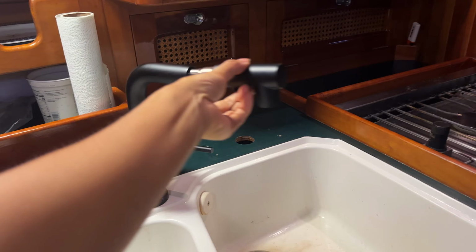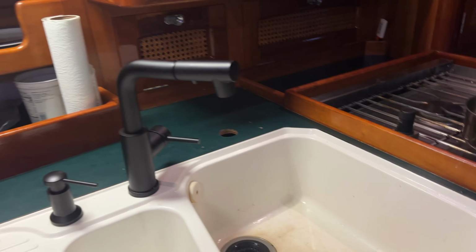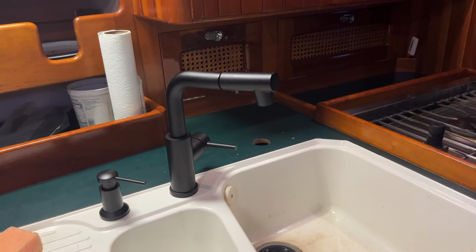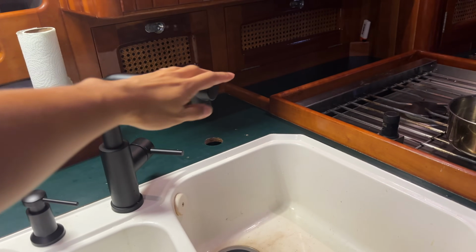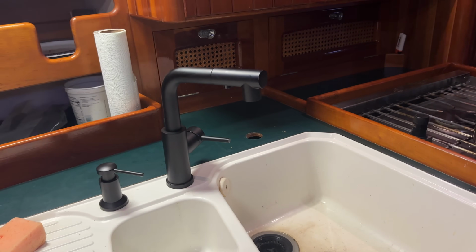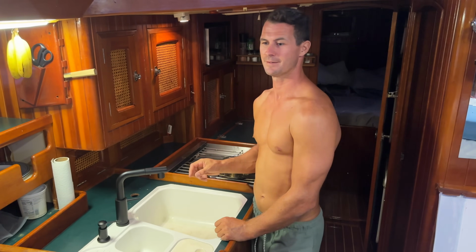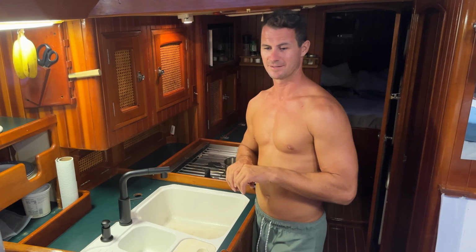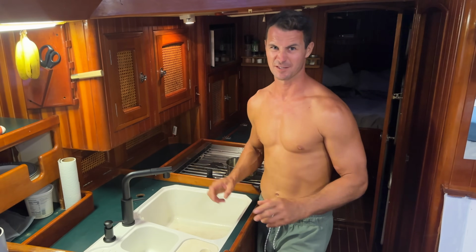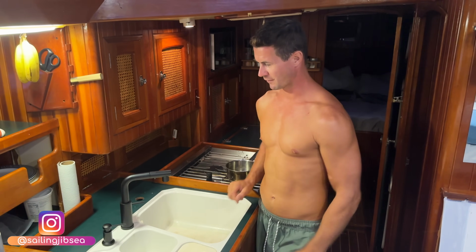Yeah, now this is a beauty. Just gotta figure out something for a paper towel holder now. Yes, got a lot of things to figure out, but this was a nice first little change. The reason we changed this out right away is we have a big crossing and we wanted to be more efficient with our water usage, and the last faucet was like an open hose and just the seals were going, so this will just be more efficient for our crossing.